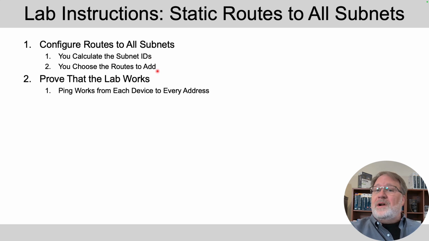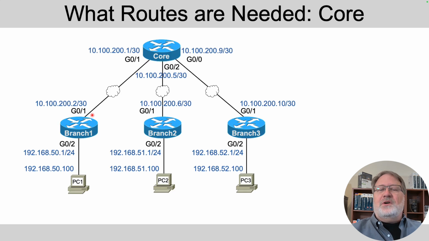All right, so there'll already be some routes in the network. So you've got to pick which ones are missing and add static routes for those. And you need to figure out the syntax of the IP route command, which isn't hard, but that's what the practice is for. So you get better at that until it's second nature. Now, the lab doesn't emphasize this, but you could also prove the lab works. You could ping or traceroute from each device to every address. Now, that'd be laborious, and I have some tips for you on that as well in the review video. All right, so those are your marching instructions.